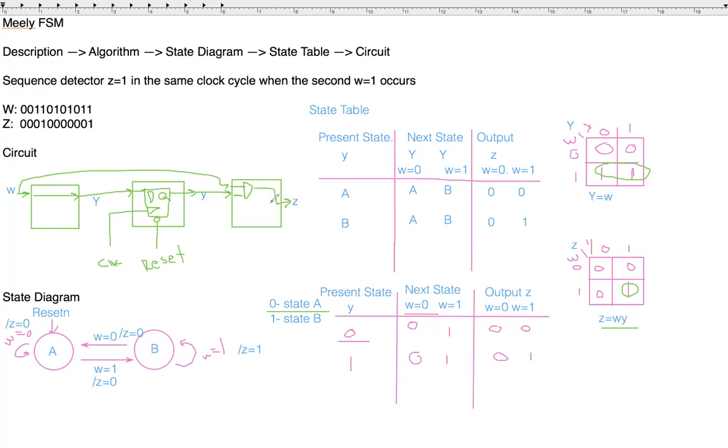One thing I missed though, remember in the beginning how, oh, let me see. No, we're good. Because usually, remember how I usually drew it over here? We didn't have anything connected for a Y equation here, so we're good. Okay, that's our simplified blocks here. So that's how you would make a Mealy type.